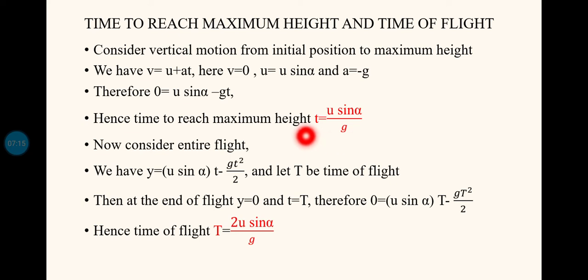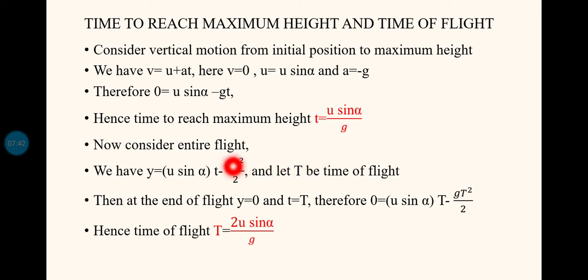This equation you can learn by heart, and from this equation you can directly calculate the time to reach the maximum height. If the question is there to calculate the time to reach maximum height, you can directly substitute in this equation. There is no need to do any derivation. Now next one is time of flight. We want an expression for the time of flight. Time of flight means the total time taken by the projectile from the starting point to the ending point. That is what is meant by the time of flight, that is the entire time taken by the projectile.